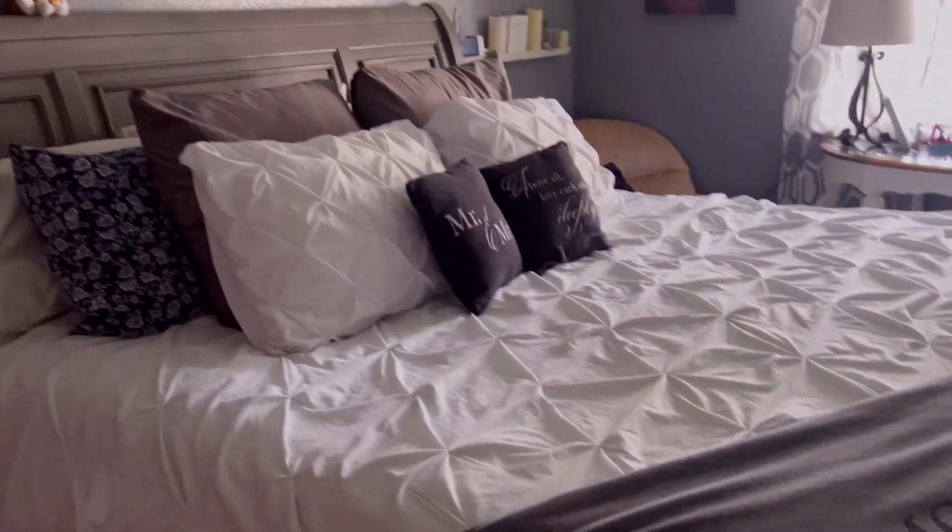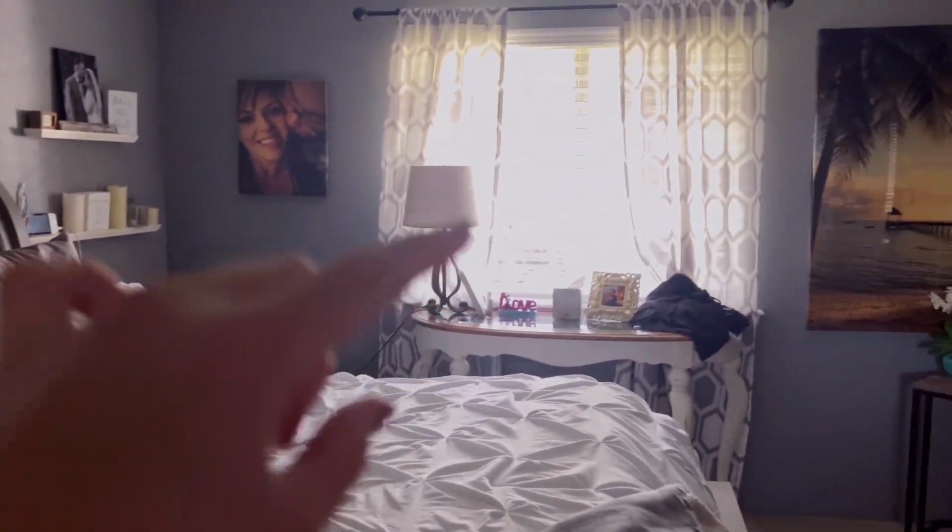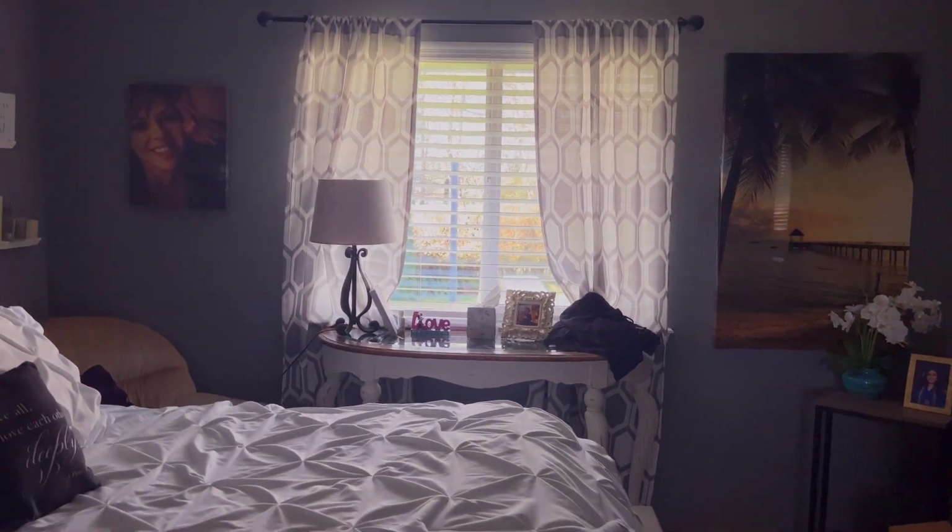My bed is made. I love it. And I don't know if you could tell, let's see. It is a beautiful sunny day today.